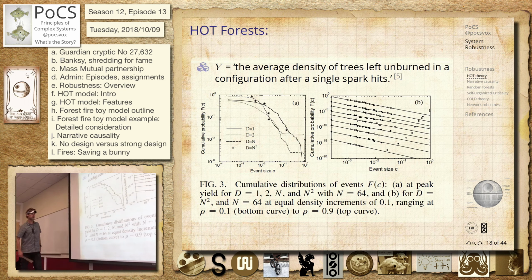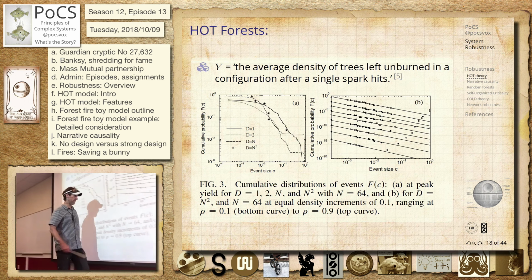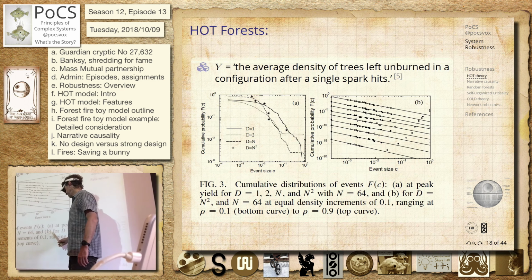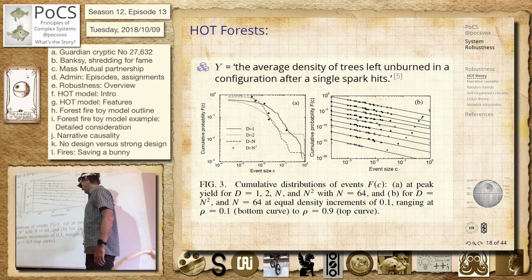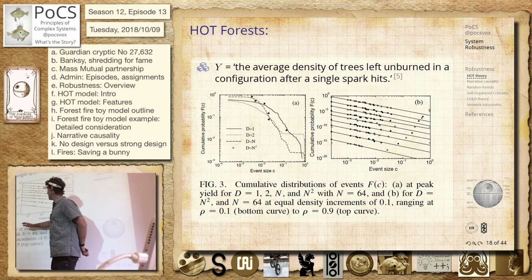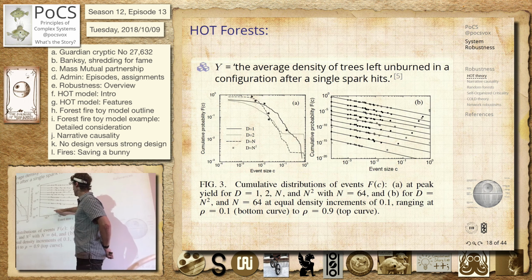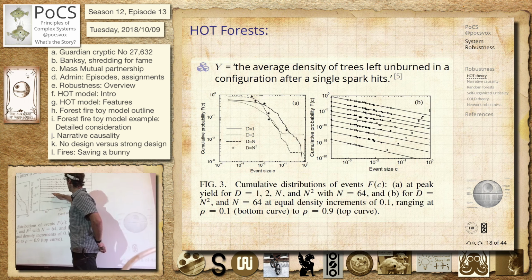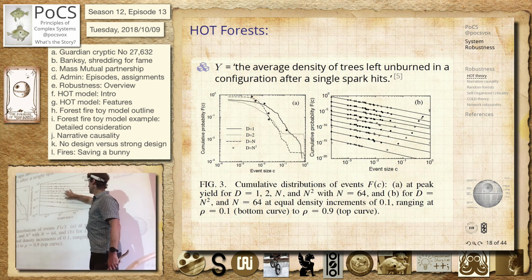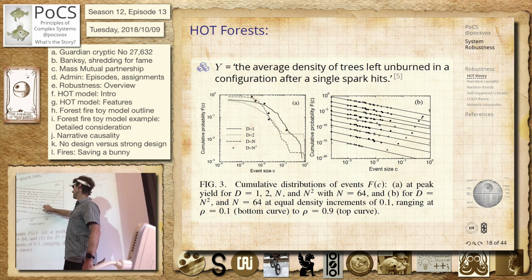So this is a very interesting one. This is the super designed one, right? Over here, this is the super designed one. And d equals n squared, for 64 by 64 again. And then the idea is, as you go up through here, from the bottom, this is when the density is at 0.1, 0.2, 0.3, 0.4, 0.5, 0.6, 0.7, 0.8, 0.9. So what this suggests is, and it's not bad, I guess the colors go back and forth.